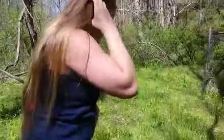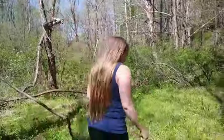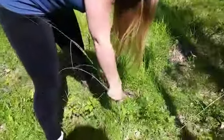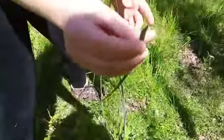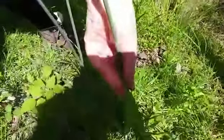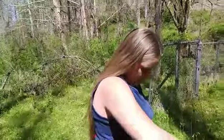But these wild onions, people use them to reduce cholesterol levels. And you can tell the difference between them and normal grass. They're always a little darker, and they're not all this big, but the inside of them is hollow, like a scallion. And this tastes like onion, too. Let me see the inside of the plant. Hold the plant still for me. Can you see it? Not really. But when you pull it up, it smells and tastes like onions. You'll just know. But if you see these, you might have yourself an onion.